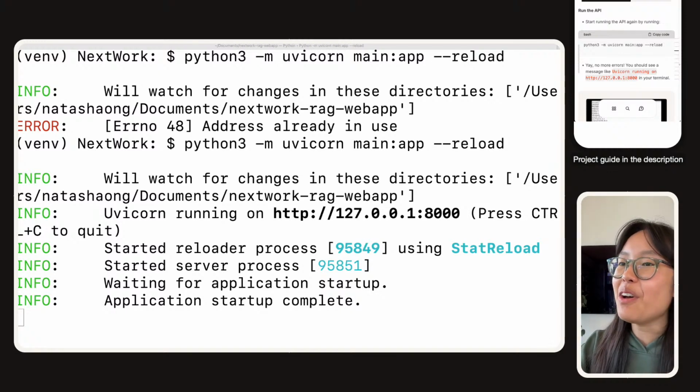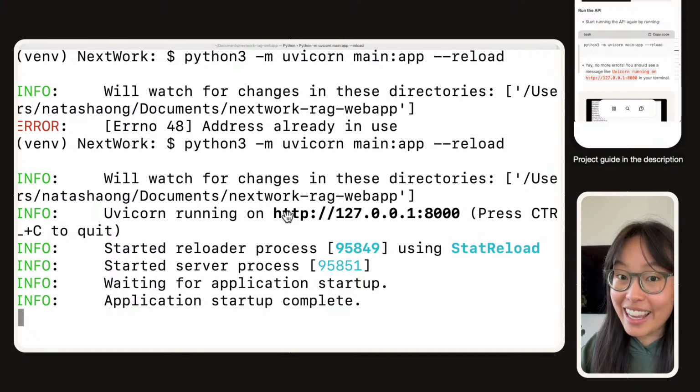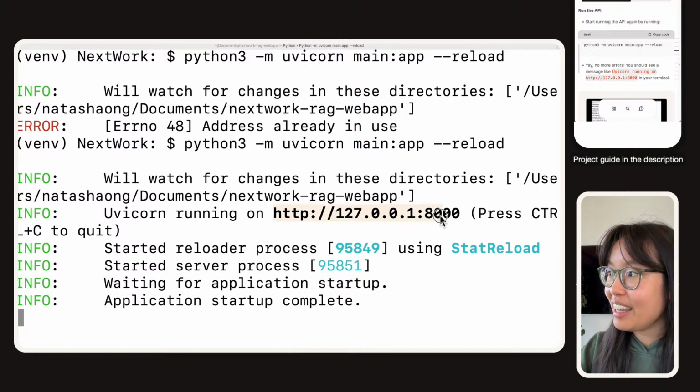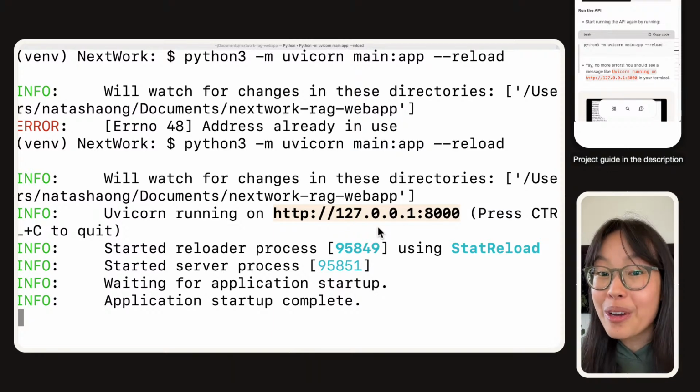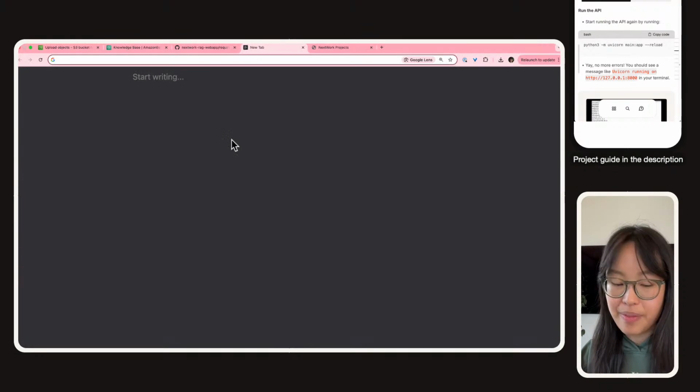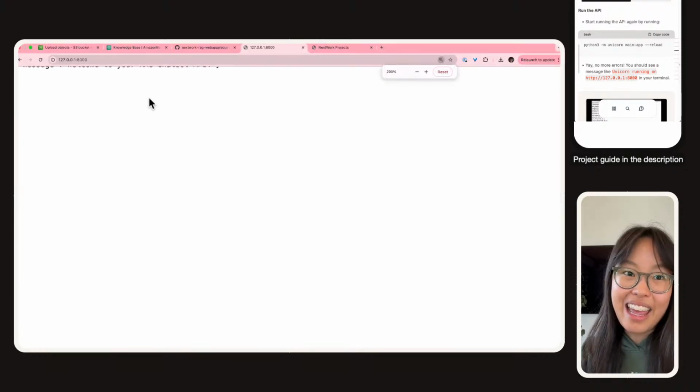Great. No longer do we see that error that says you don't have Uvicorn, because we've installed Uvicorn. And now we're using Uvicorn to run the main.py file, which starts up the web app. Okay? So for us to see it in action, let us highlight this URL. It says Uvicorn is now running on this URL, which means what Uvicorn is running is available and accessible from this URL. So let's run that in our browser. Run it. And we got it.